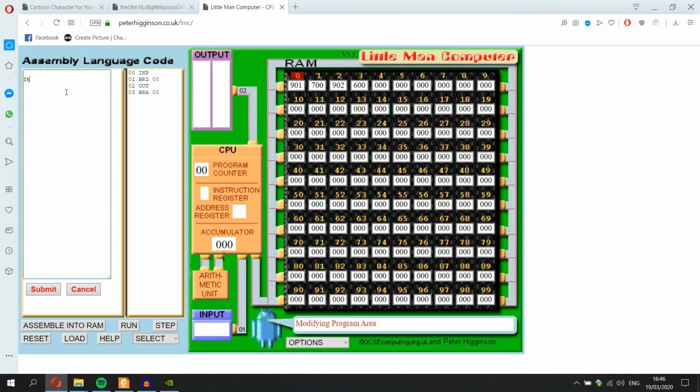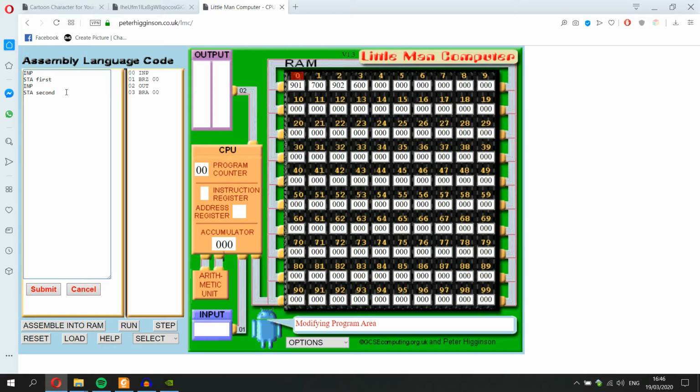So I need to take 2 inputs. That's the first place to start. Input, store as first, maybe, and input, store as second. Now, what I'm going to need to do is add the first number to itself the amount of times that the second number says.